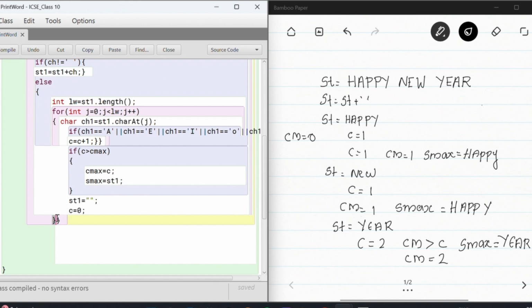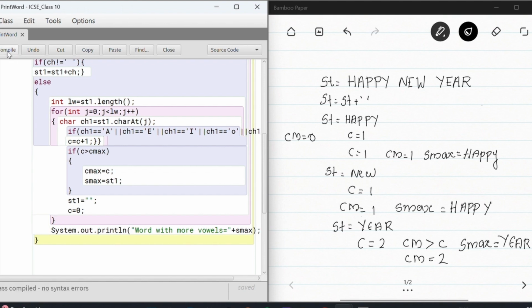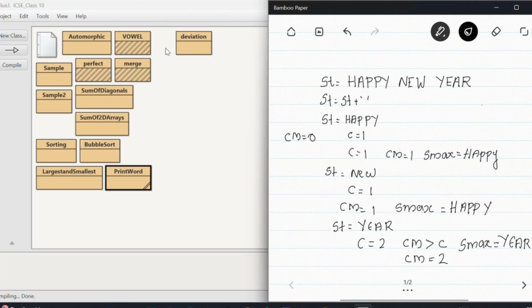So after the for loop we are supposed to print: System.out.println("word with largest more vowels = " + smax). smax is the variable. Okay, now compare. No error. Close it.